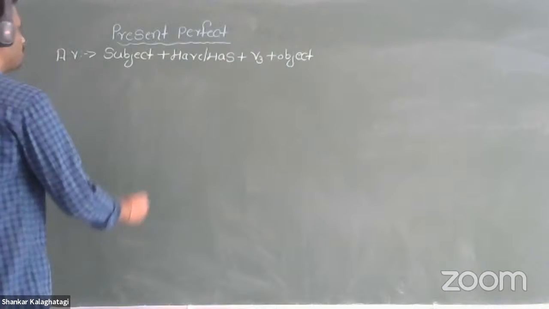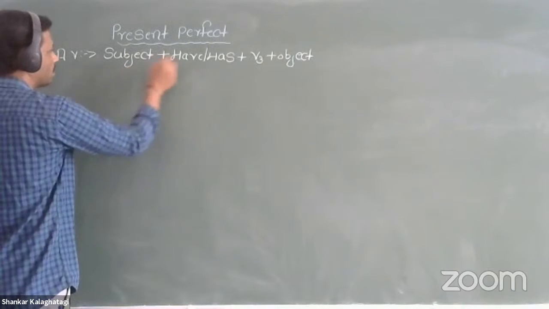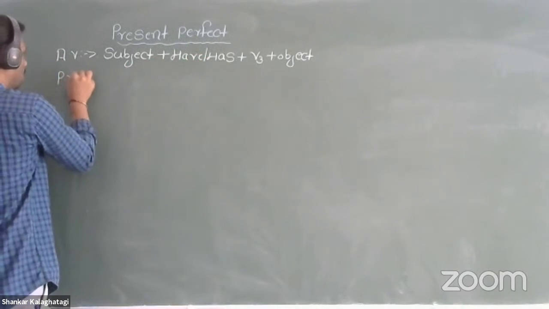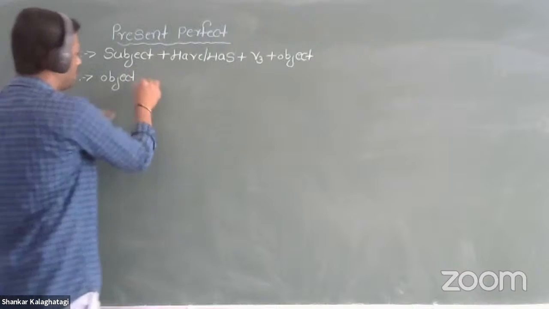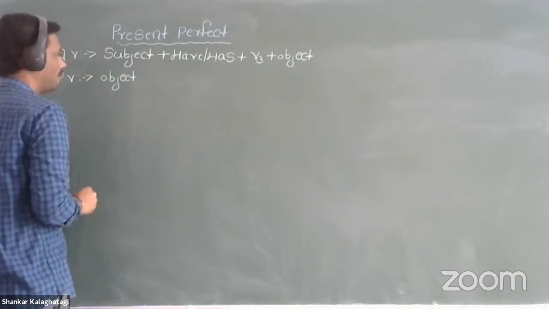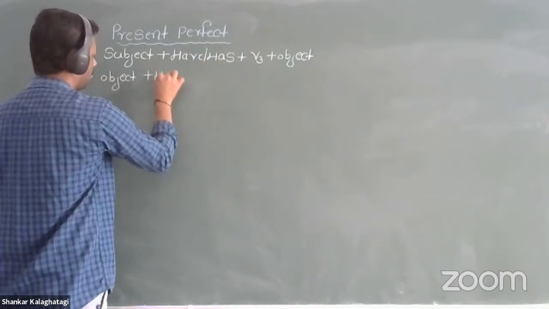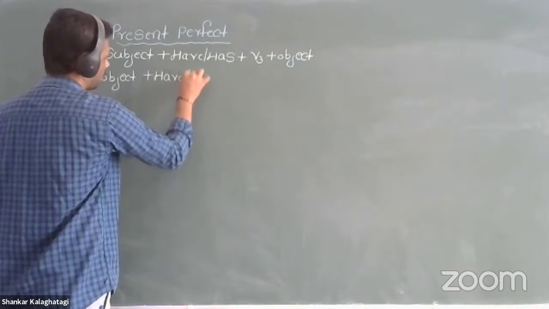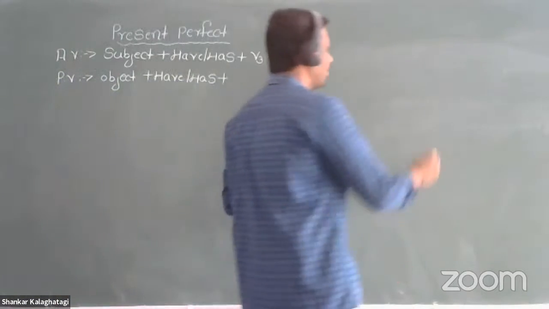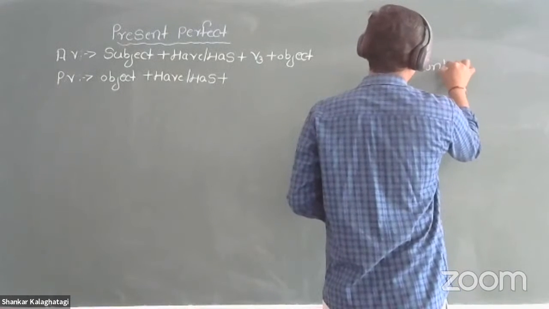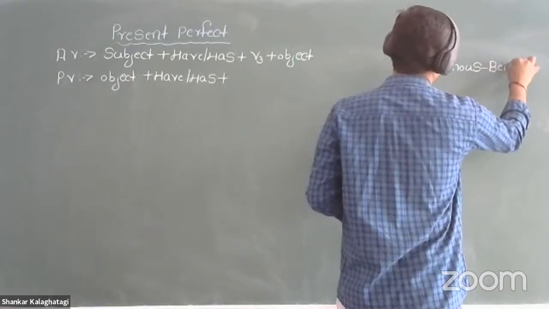Okay. Now we have to change it. How to change? Simply we will show it. So first our passive starts with the object. So that's what we have to write: the object of the given sentence. Okay. Now what we have to write later? We have to write the helping verb, have or has. Now, one thing you have to remember: whenever the tense form is continuous, we will use being in the passive.